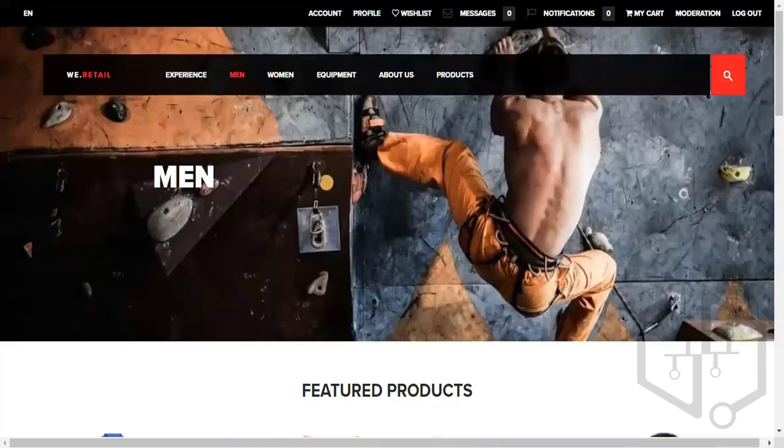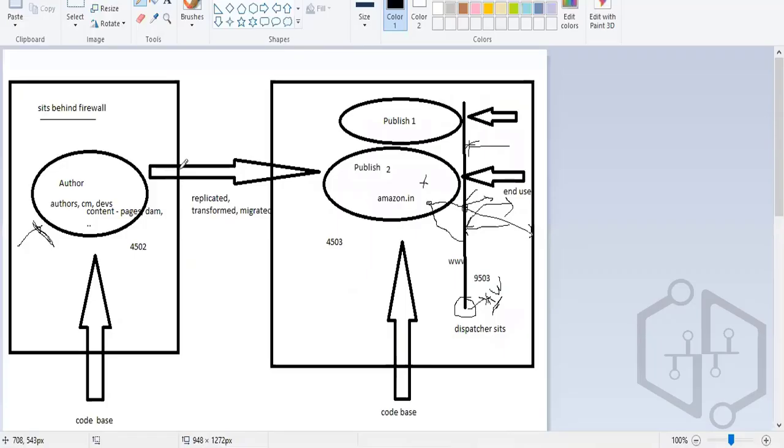So what we have to do is, we have to do this process. On author we update it, but still the content has to be pushed to our publisher instances. It doesn't matter how many publisher instances there are, it should be pushed to all. So of course it should be pushed to this publisher, and in case we have some other publisher as well, the content should be pushed to that publisher too. Because the request from the end user will land on the dispatcher, and the dispatcher can load balance and send the request to any of the publishers. Okay. So of course all the publishers should be in sync, with all the latest content, so that they can serve the latest updated content to the end user.